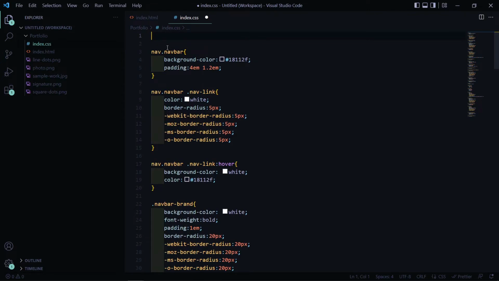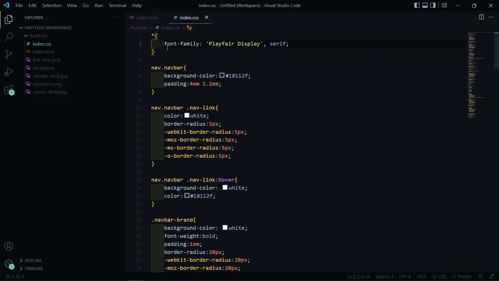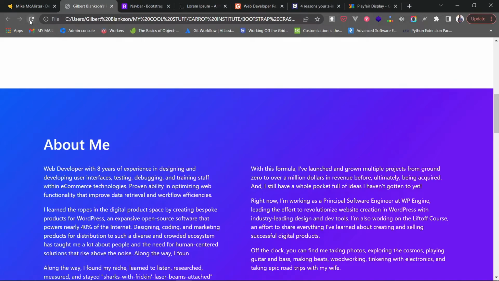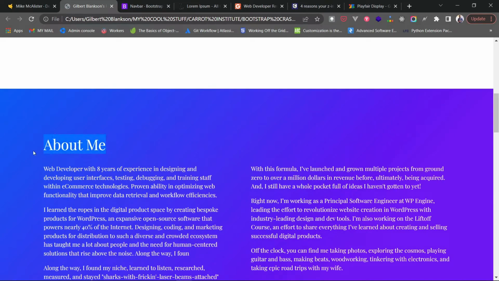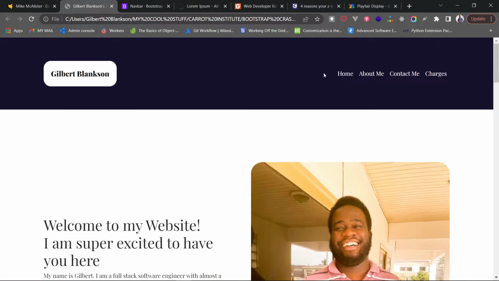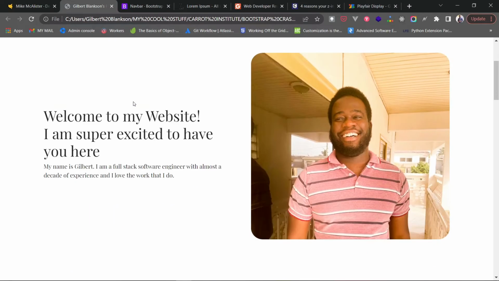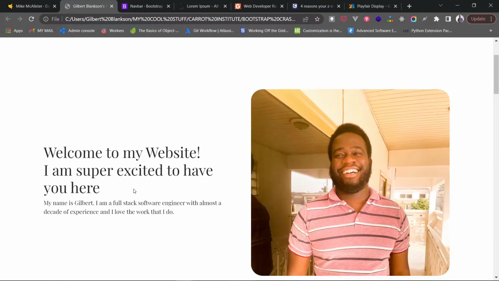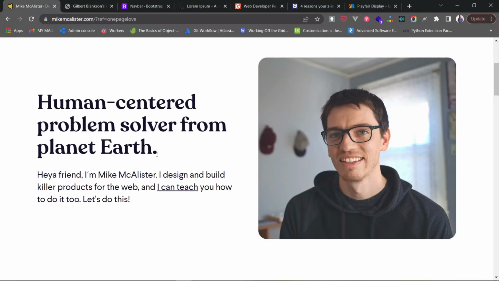Right on top I can put star, which is to say that everything should have font family of Playfair Display, sans-serif. Let's go back to our site and reload the page. You realize that this has changed to Playfair Display. This is way better than our old site. So Mike sort of made this bold.